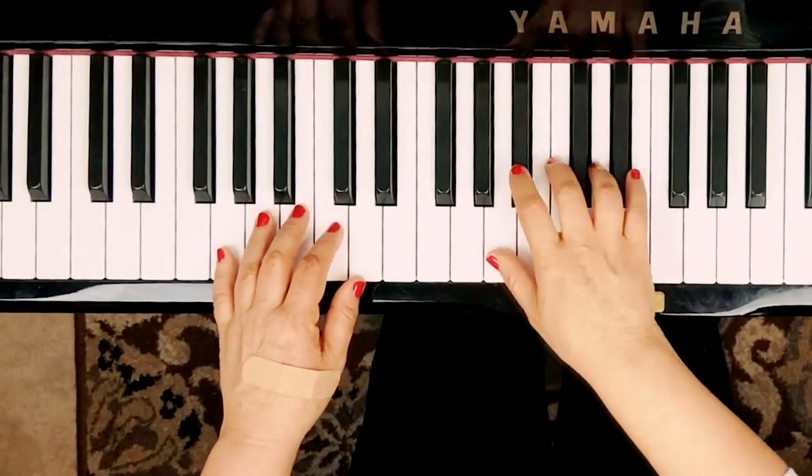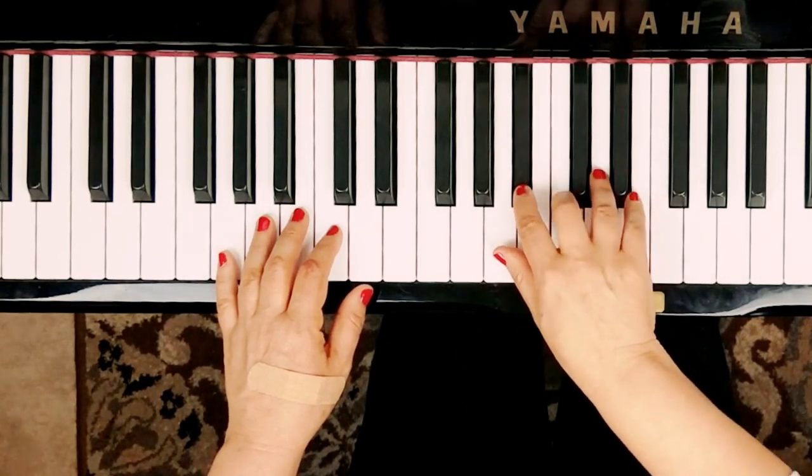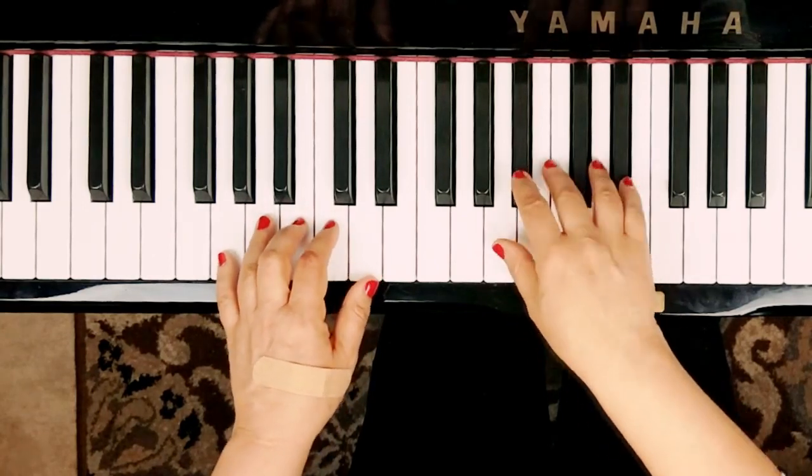Right hand starts by itself. And it's quite free. You can do it however you're feeling it.